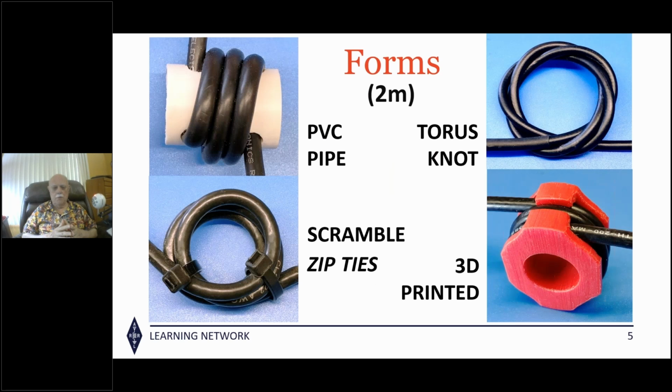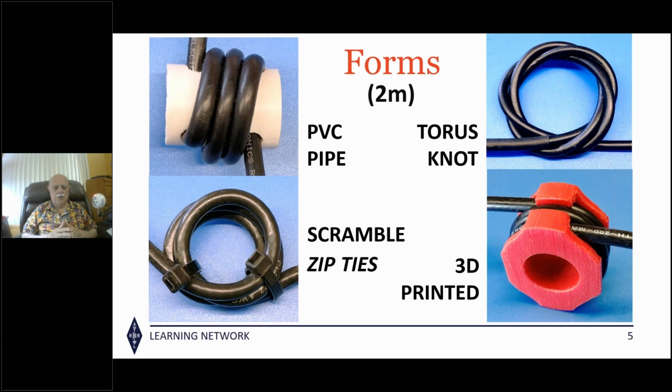All right, just quickly, these are the 4 forms of the coax. On the upper left is the most popular one, the one you see most often. It's a piece of PVC pipe, the ham's favorite building material, short of copper pipe, of course. That's also the second most popular ham building material from the hardware store. These, by the way, are all 2-meter baluns, ones that will work on 144 and higher, and so they're small. But they're the same design as the bigger ones for HF.